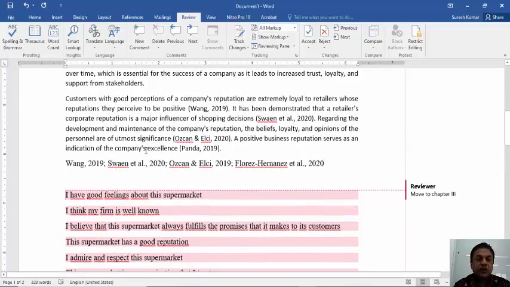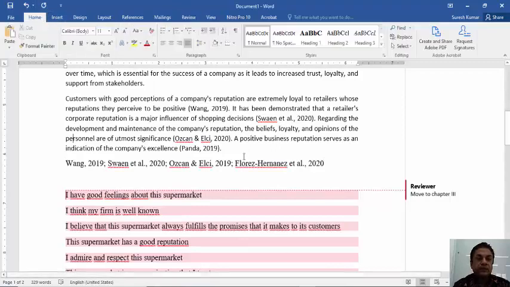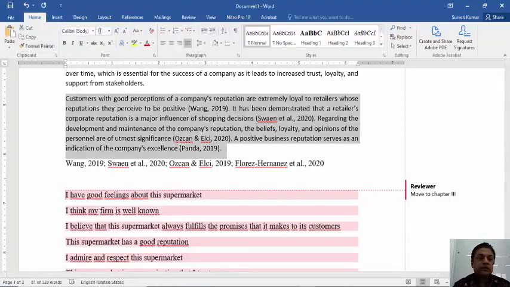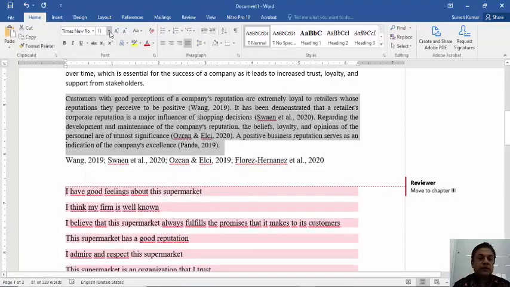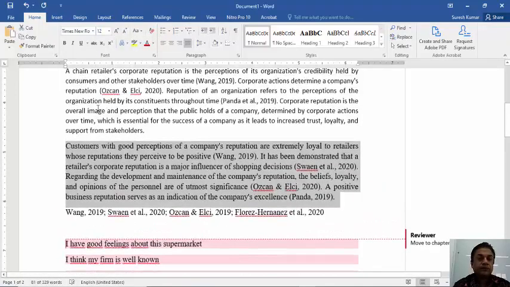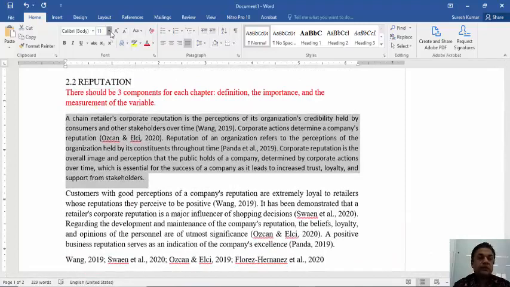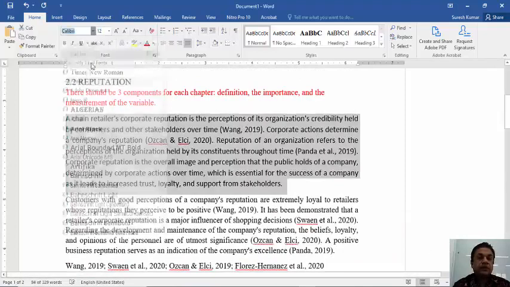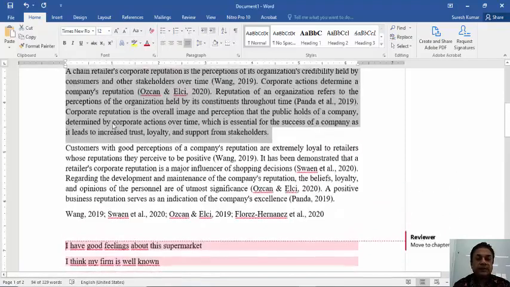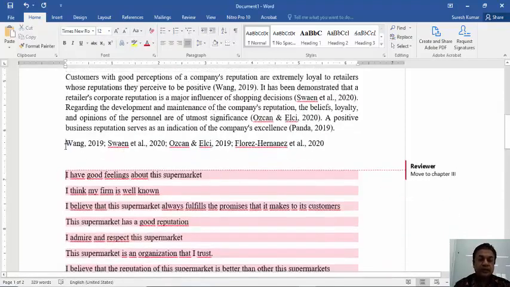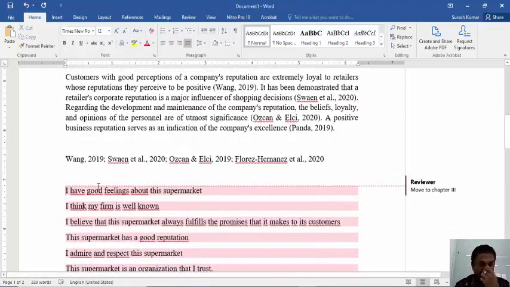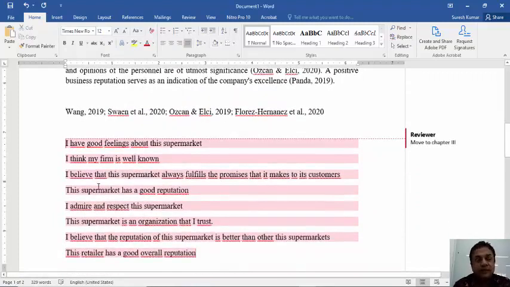But in chapter 2, what we are going to do is let me change this to Times New Roman 12. So what I need to do is make this into a paragraph.